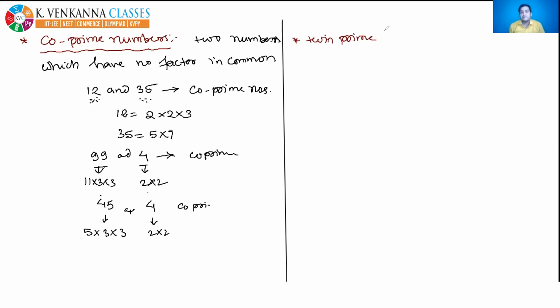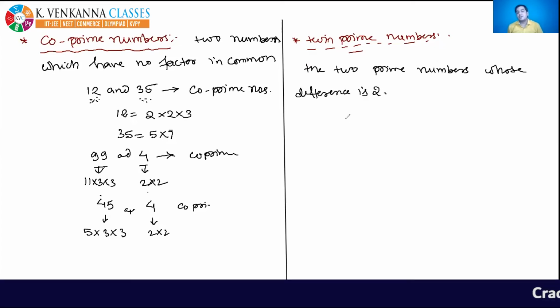Twin prime. Okay. Now what are twin primes? As you know, twin means the two things which come together. For example, I think you may have seen twin brothers. Just like here in the number system, twin prime numbers does not mean the two primes which are coming together. No. Twin prime means the two prime numbers whose difference is 2. Okay, its definition is: the two prime numbers whose difference is 2. Those are called twin prime numbers.